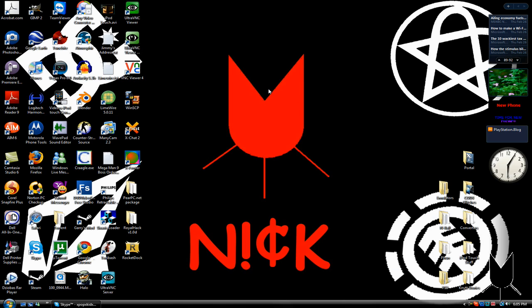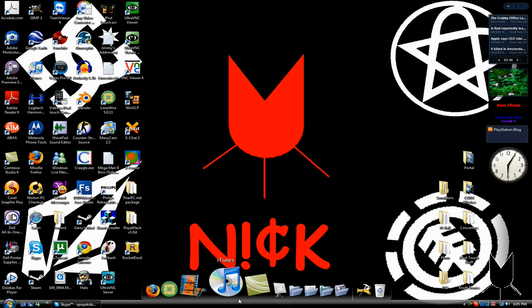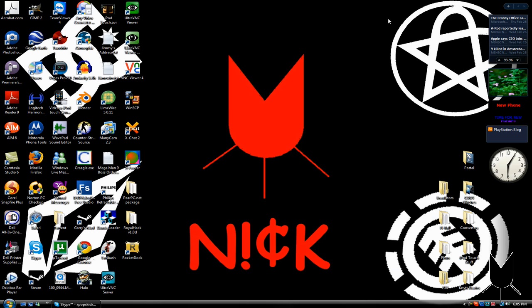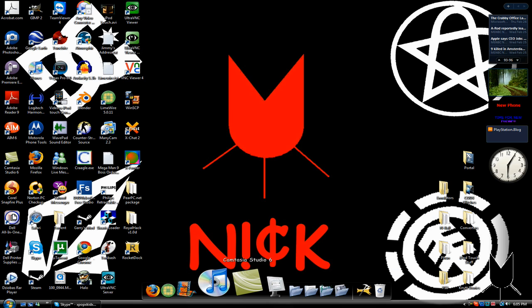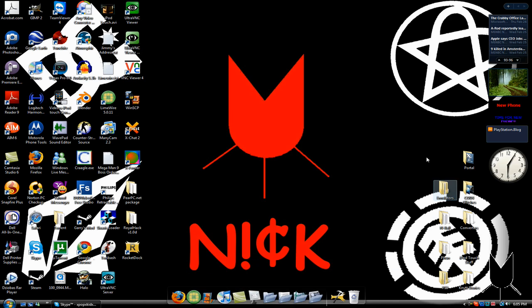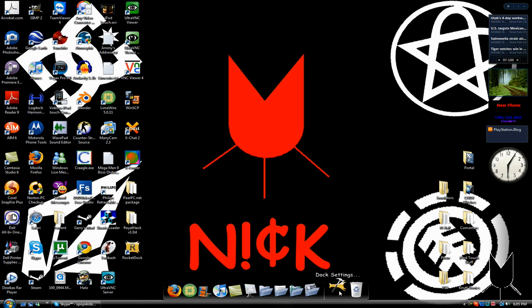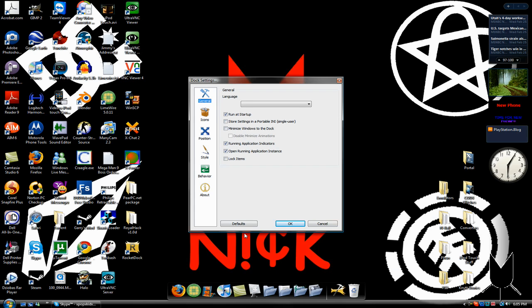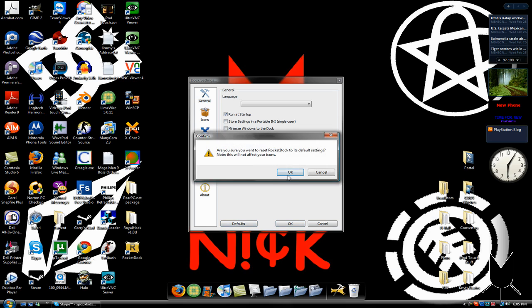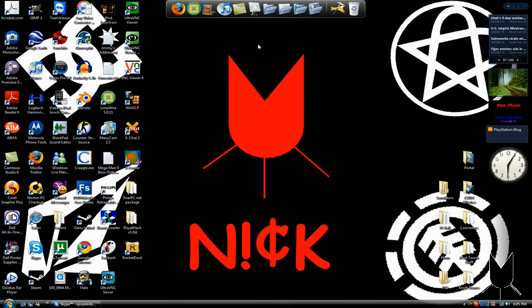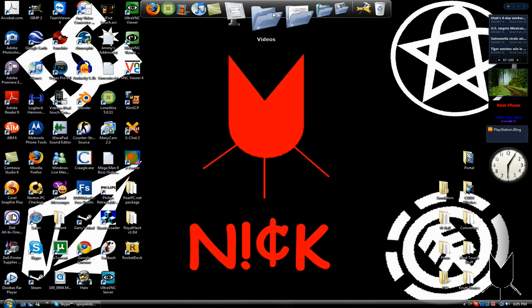Plus it was kind of overlapping my icons, seeing as I have a million icons here. So it's probably just going to show up at the top and not really be hiding like it is right now. So here, just for you guys, I'm going to restore all defaults. Yes. And all you're going to have is computer.